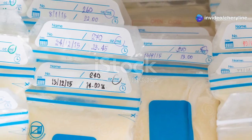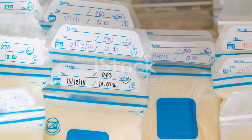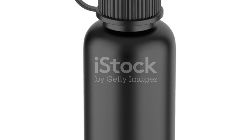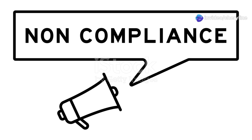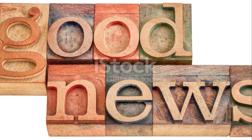Why? 2 reasons. First, the container was in her regular liquids bag when it should have been packed separately. Second, and more importantly, the prescription label wasn't on the bottle. So, even though the eye drops were for medicinal use, they didn't meet the requirements, and she had to say goodbye to them. I know this can all sound overwhelming, but here's the good news.